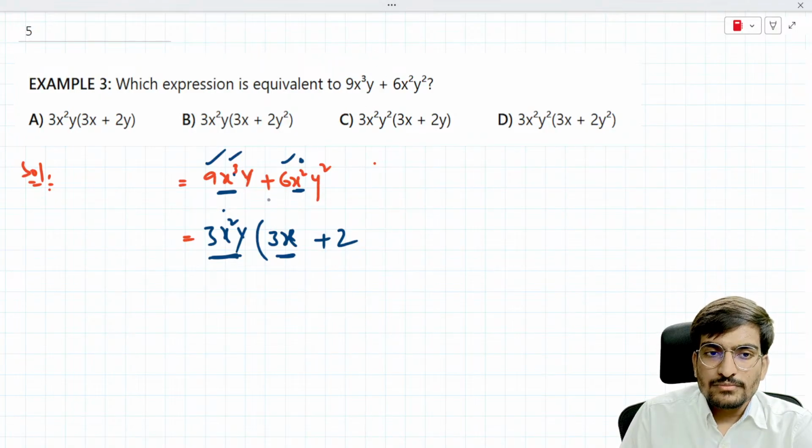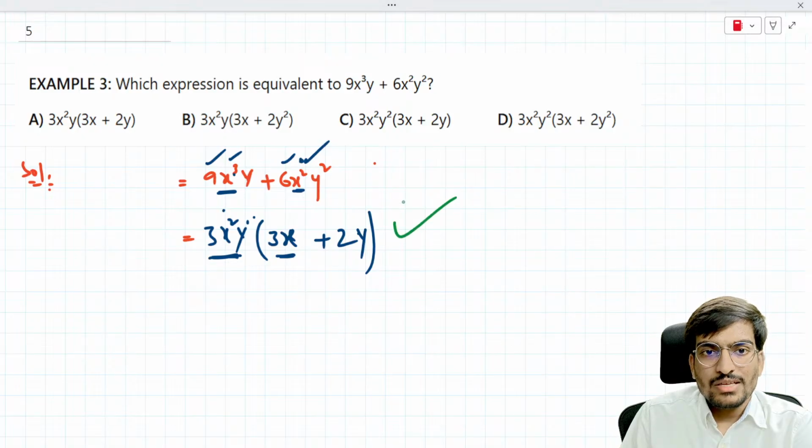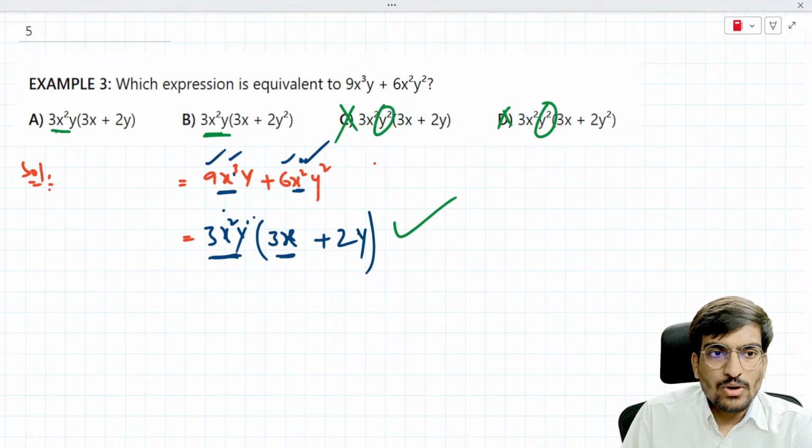Now 3 into 2, which is 6, x square into, we didn't write anything here, so x square here, or x square we need, already one is done, and y into, here y square is there, but here we only have one. To satisfy, we just put one more y, so y into y, y square. So check which option this is, 3x square y. This is not an option here, 3x square y square, we have only 3x square y. And then 3x plus 2y, this is not an option, it has a square, so it's option A.